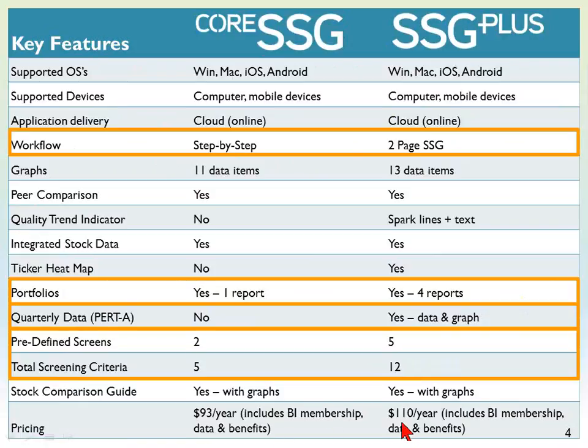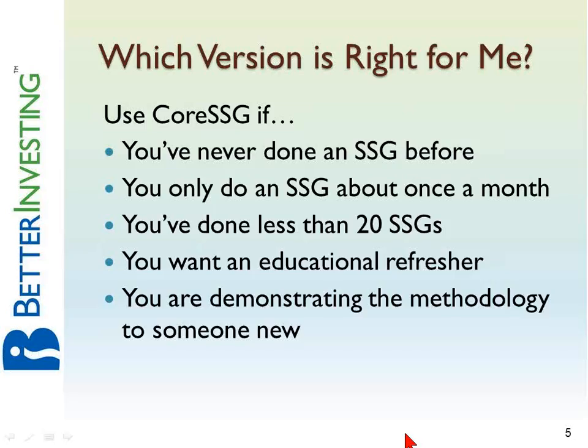There is a bit of a price difference here, $93 to $110 per year. That's all in. So if you're a club member, it's split up a little bit differently, but you're all paying the same kinds of numbers, $93 or $110 per year. Now that includes every part of our Better Investing membership, plus access to downloadable stock data if you have a product like Toolkit, and so forth. So that is a very general overview.